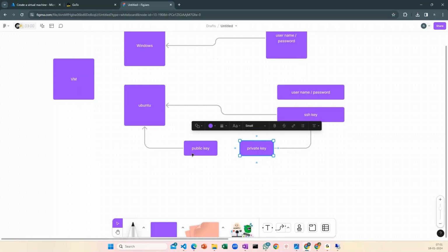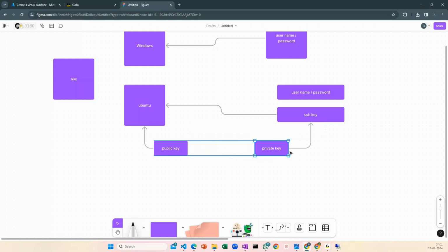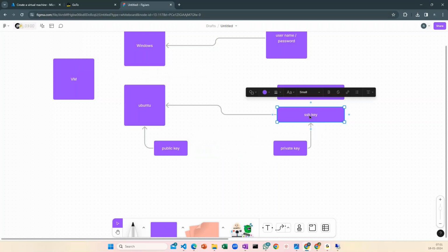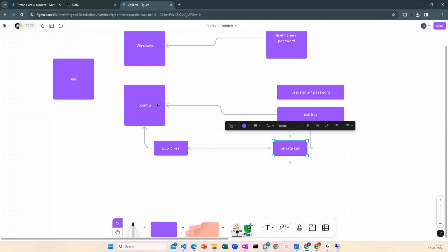Now this private key is very important, because this becomes your password. Whenever you try to connect to your virtual machine with the IP address and everything, we are sending a username and password. But in this case, you need to send this private key to the Ubuntu system. These two keys are generated at the time of creation. After that, you cannot generate them again; you have to restart or re-upload and so on, which is a very tricky process.